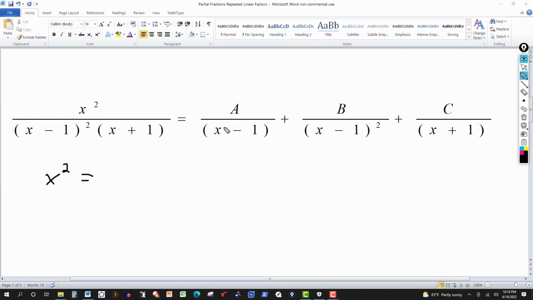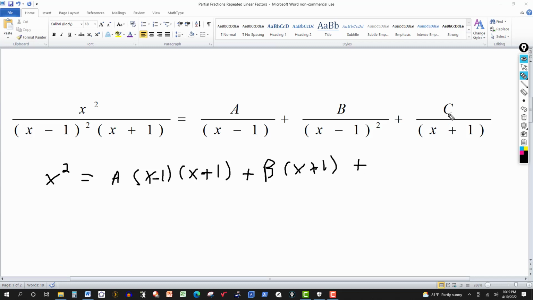So when I multiply this first one, again multiplying by x minus 1 squared times x plus 1, the x minus 1 is going to cancel, so I'm going to have a, and then this will be x minus 1 times x plus 1. And then plus b, and multiply that expression by x minus 1 squared times x plus 1. Notice this has an x minus 1 squared in the denominator, so that's going to cancel. So the only thing I have left is the x plus 1.